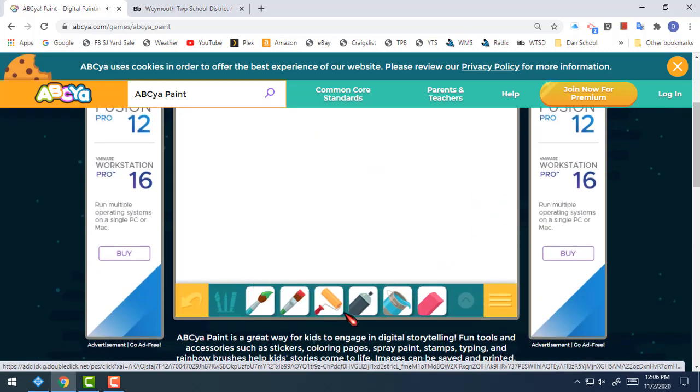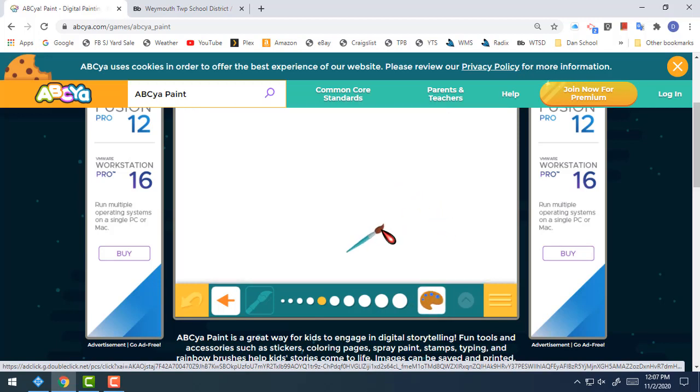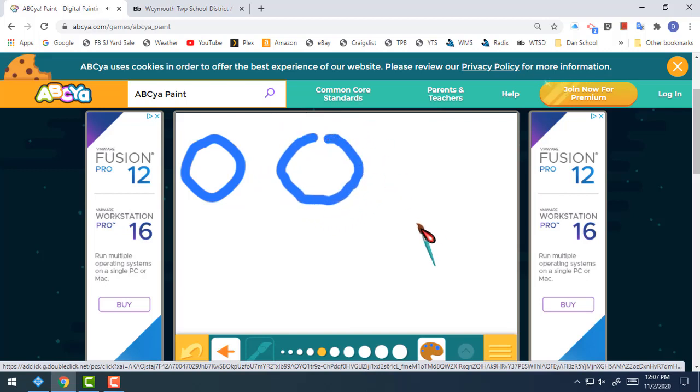All right, so we're going to check out this paint bucket tool now. To do this paint bucket tool, what I'm going to do is draw a couple different circles to show you how it works. And first, I'm going to draw one blue circle right here. I'm going to draw another blue circle right here, but I'm going to do one little difference, and I'll show you what that is in a second.